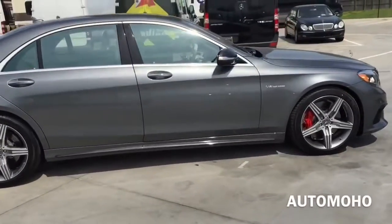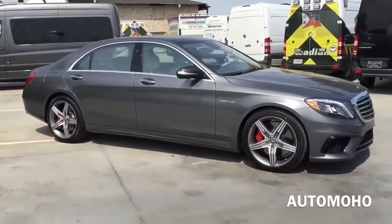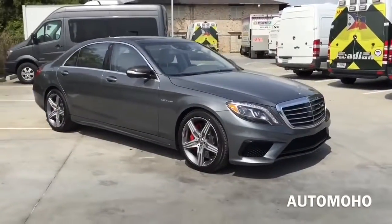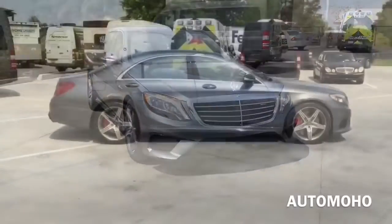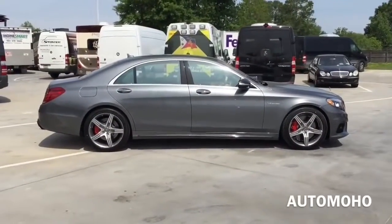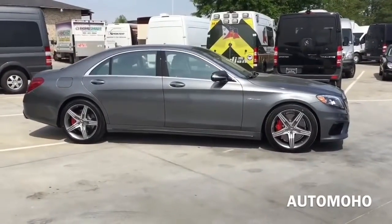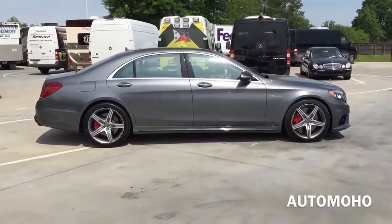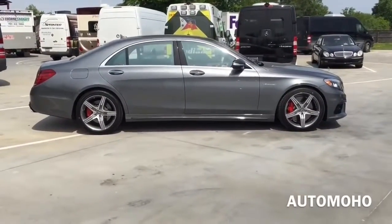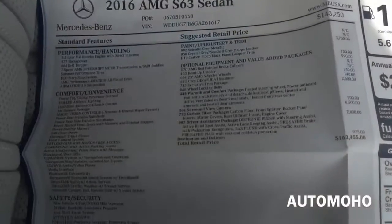The 2016 S-Class is majestic in presence, yet slick and athletic. From its proud chrome grille to its strong rear shoulders, it clearly conveys the power and strength within. The S63 offers an exclusive AMG design lower bodywork that reveals the performance pedigree of the S63 AMG 4MATIC with purposeful style. Large functional air intakes in the deep front apron feature airflow channeling winglets, and are set off by a matte chrome splitter. So here we have the sticker to the car.